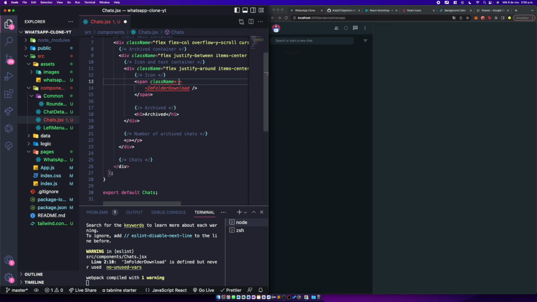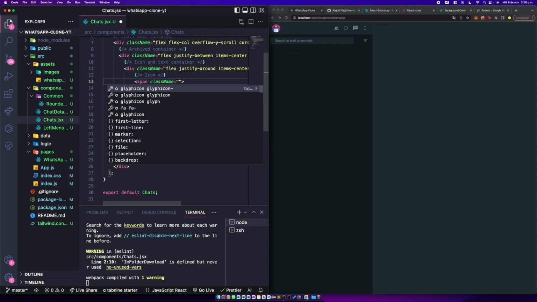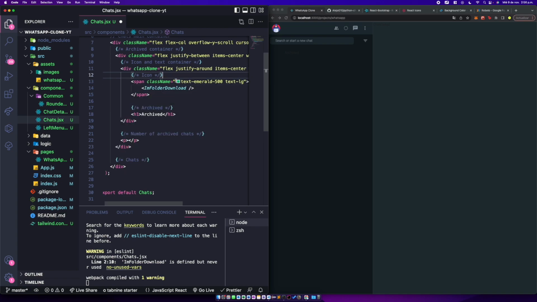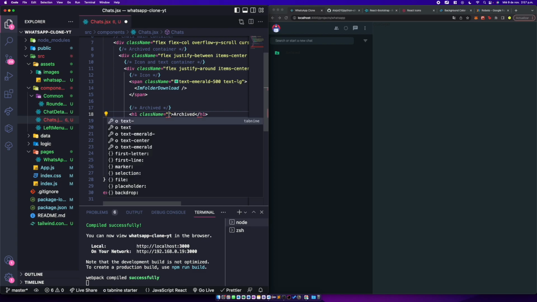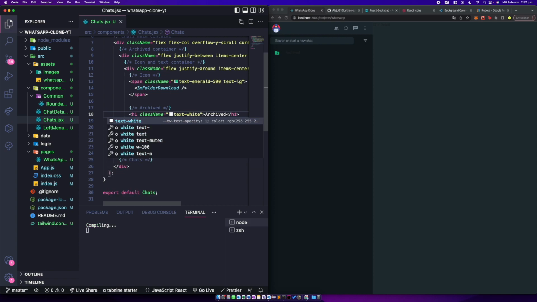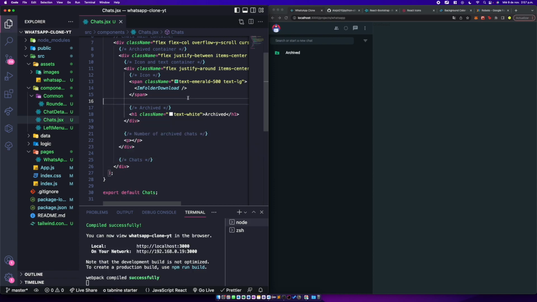And that icon is going to have some class names. So it's going to be a color of text emerald 500 and text large. And if I save, we should see the icon right here. Awesome. Now the h1 of the archived is also going to have a class name of text white, and that's it.